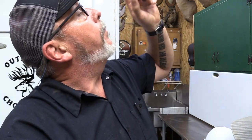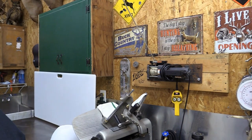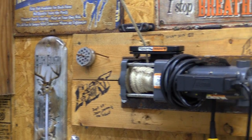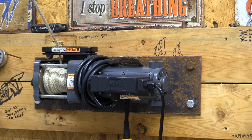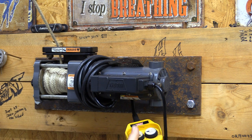We love it. Now, I had mentioned in the video last year that I had a winch, and I was using an old boat crank winch to pull the deer up here at the skinning station. And I ended up installing the winch right during deer season last year. So what this is, is a Warn winch. It's a 110. Took it on trade on a couple deer, but it's got the remote up and down.